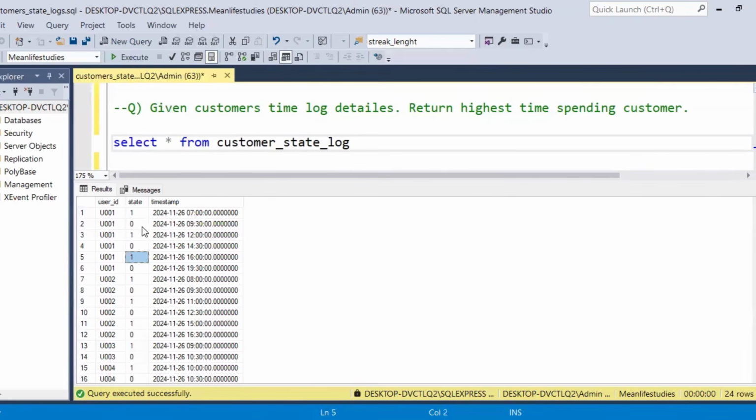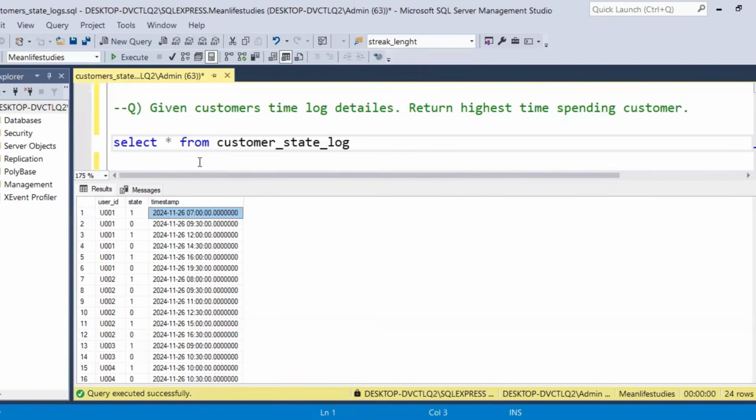And for the remaining, it will be the first logout, second logout, third logout, right? So by dividing these into a list of logins and a list of logouts, we can combine the respective sessions so that we have the login timestamp and the logout timestamp, and we can easily find the difference between those two and then add all of them.